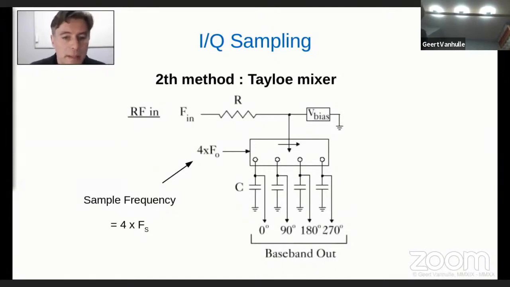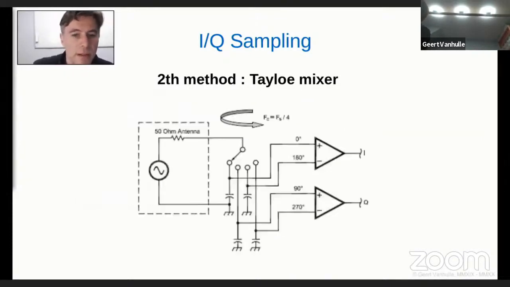Now, it's a pity that we would lose this 180 and 270 degree signal and not use it, because we are sampling at 4 times the rate, and we're just throwing away two samples of that. So analogically, this is being solved by using operational amplifiers. We will take the 180-degree signal and the 270-degree signal, and feed it on the negative input of an operational amplifier.